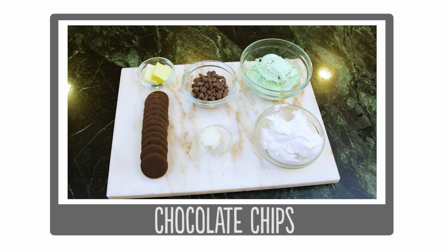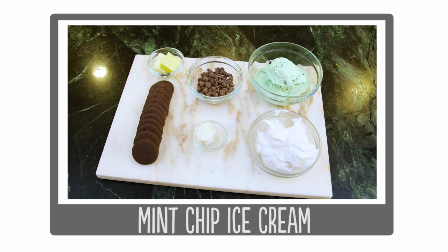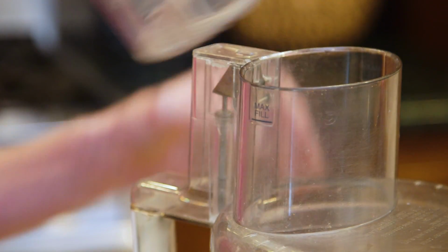So let's go through our ingredients. You'll need Thin Mints and butter, chocolate chips and a little oil, and then mint chip ice cream and a whipped topping. The first step of our ice cream pie is to make the crust, which we are doing with Thin Mints today. So I have a food processor and I'll add them right to it.